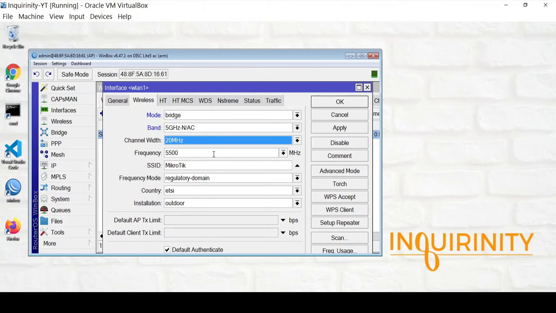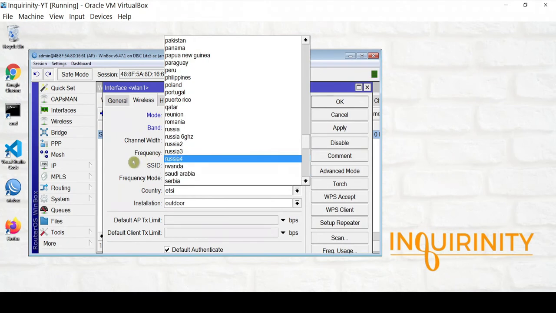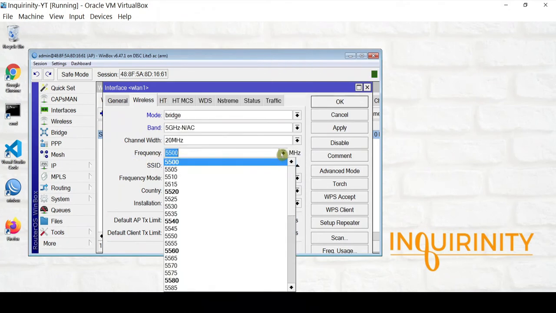For the frequency, you have to run some wireless site survey on what particular frequency the neighboring APs are situated on. So you will select a non-overlapping frequency, so to speak. But before you select the frequency assignment, you need to go to your country first and select the appropriate country so that it will display the frequencies that are available for that specific country.